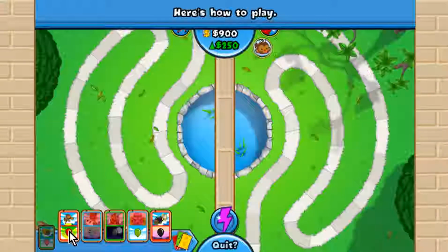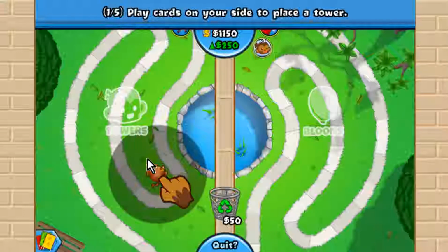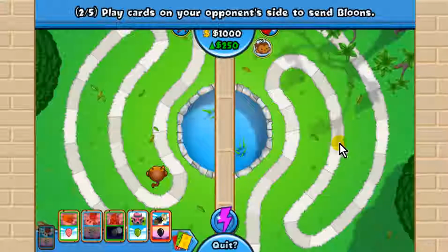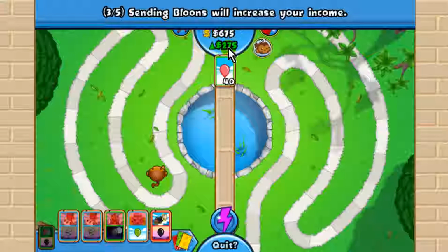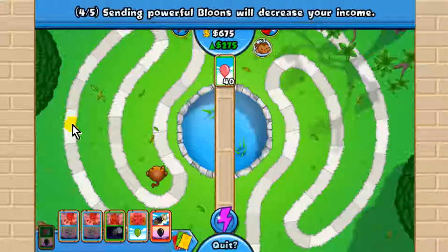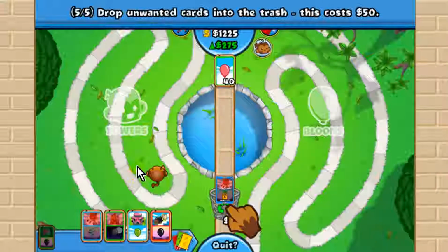Oh, it sends balloons to the other guy. Here's how to play. Play cards on your side to place a tower. Okay, play cards on his side to send balloons and get your economy up. Go increase your income to 75. Okay. Interesting. Powerful balloons would decrease your income. That would be like Moabs.